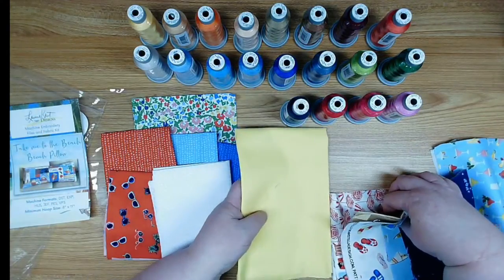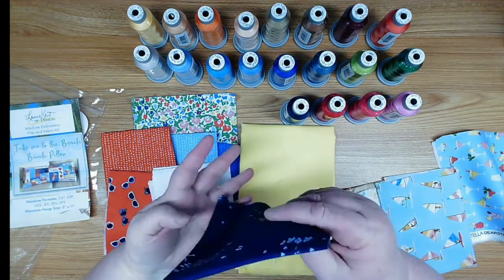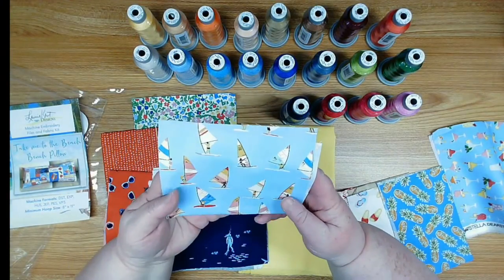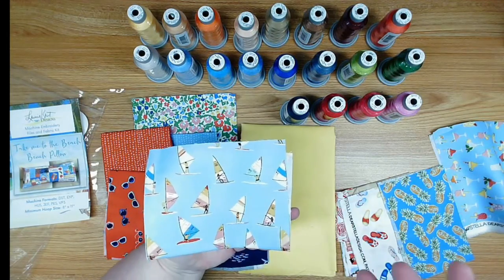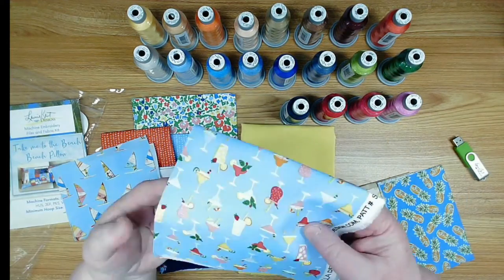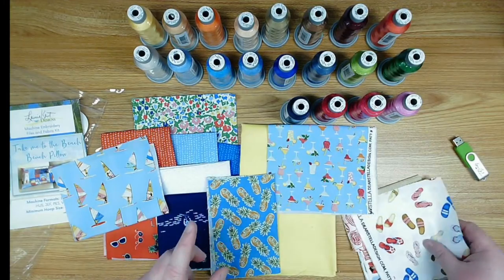You can see all these. Oh, this is cute. This is like a navy blue with a little scuba diver and, ooh, it looks like a shark and some fish. Oh, there's another diver. That's cool. And then we've got the sailboats. Actually, it's not sailboats. I don't know the word for it. The paddle boards. Well, we've got the surfboard and the sail on it. And you've got some nice drink fabric here. That's adorable. Oh, look at the pineapples. That's cute too. There's a lot of good fabrics in this.